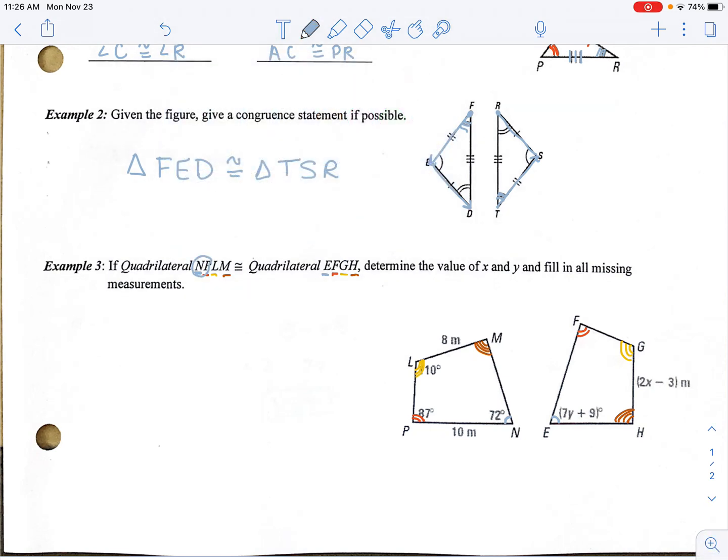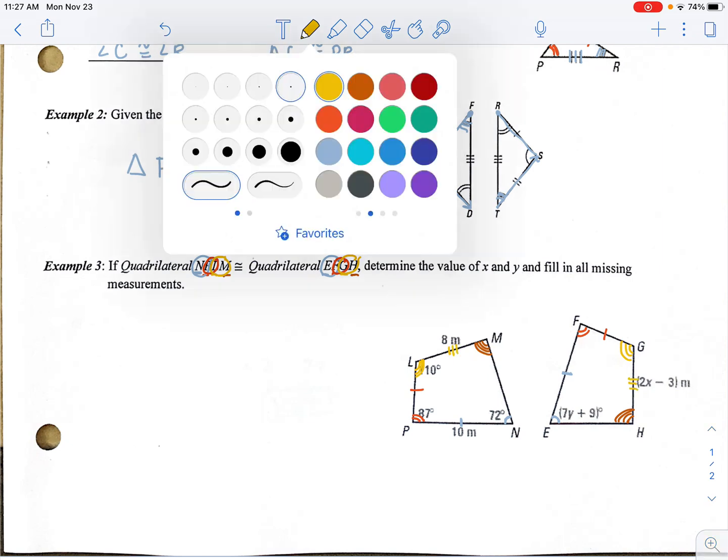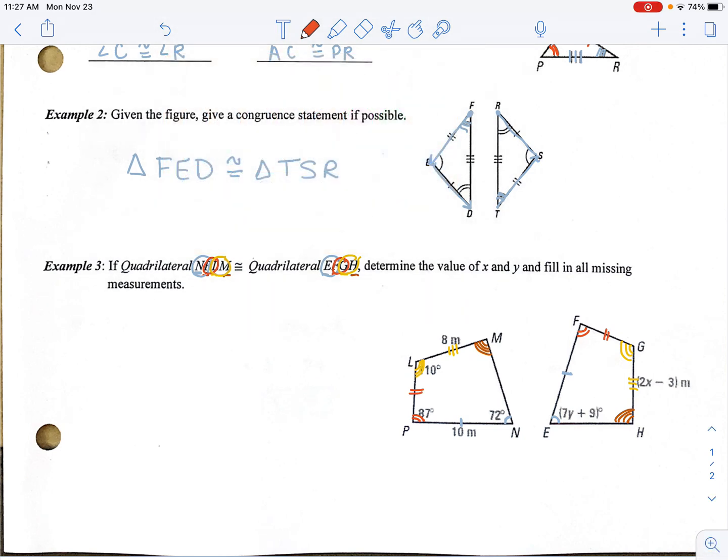You can also do the same thing for the sides. So I know that side NP is going to be the same side as EF. So N to P is going to be the same as E and F. I know P and L is going to be the same as F and G. I know L and M are going to be the same as G and H. I forgot to put 2 tick marks on that last one. Sorry, guys. Which means my final sides here, M and N, are going to be the same as E and H. So you can go by those namings if it doesn't have those markings.